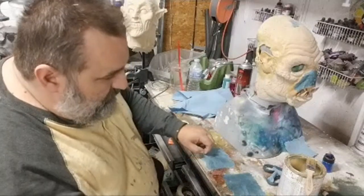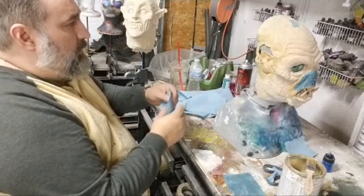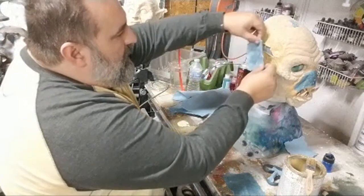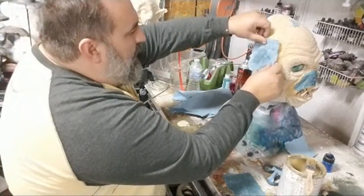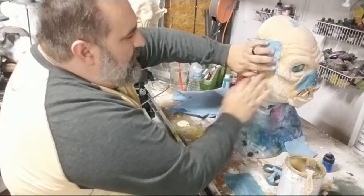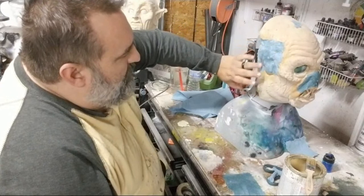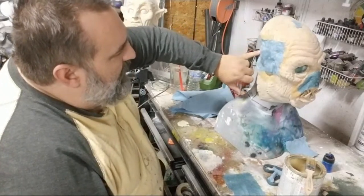Can you make a zombified March hare? I could, yes. Are you asking will I, or are you asking can I? Just turned into one of those people. But yeah, sure, you could do that. I've made a couple monster rabbit masks.